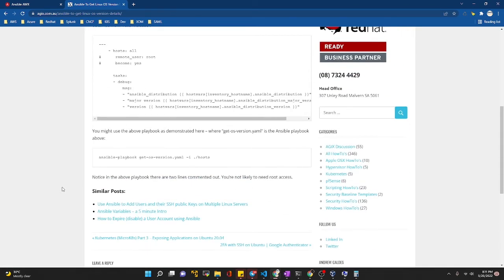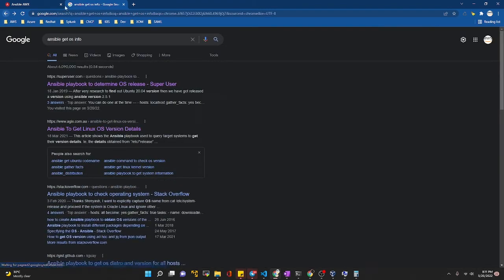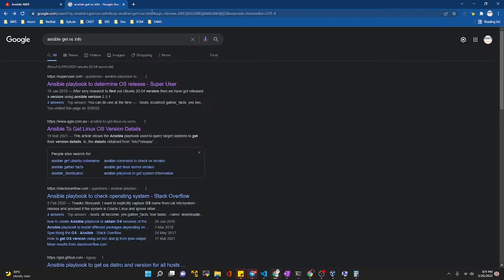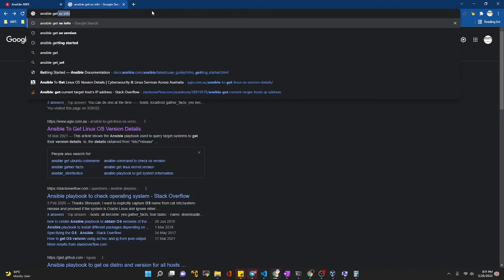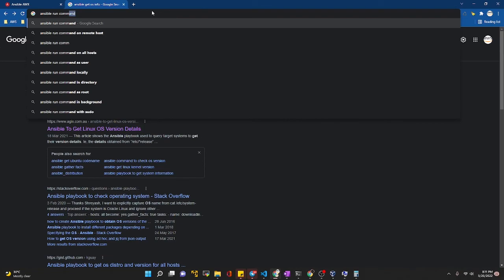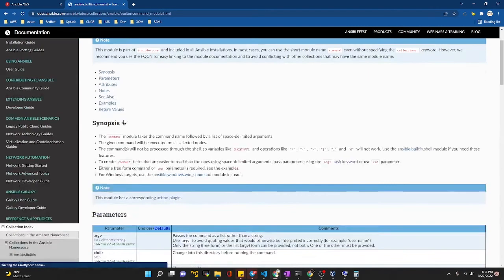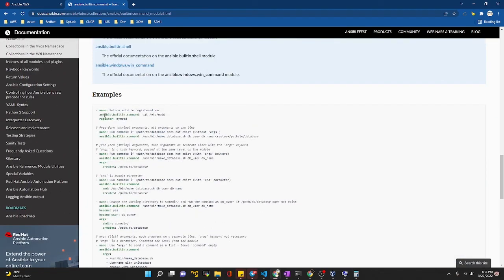Or you can just simply alter this with the command module. Ansible get run command. Okay, you can use this module, Ansible built-in command.